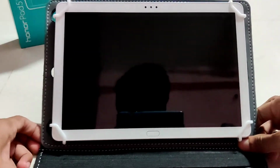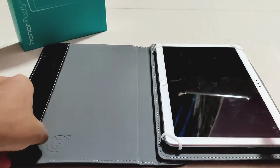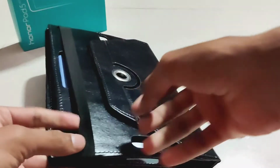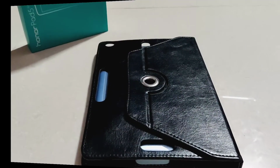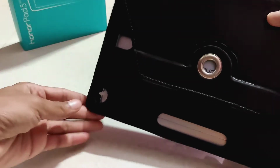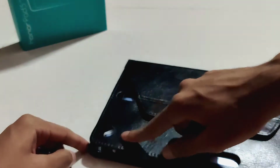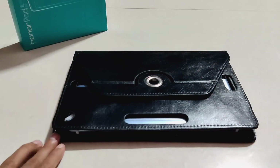So here is your case ready to use. Also there is an elastic, using which you can close it like this, so that it becomes like a book, a covered book. Moreover, there is no camera cutout for this product, so the camera lies below this case, which is unfortunate and bad.